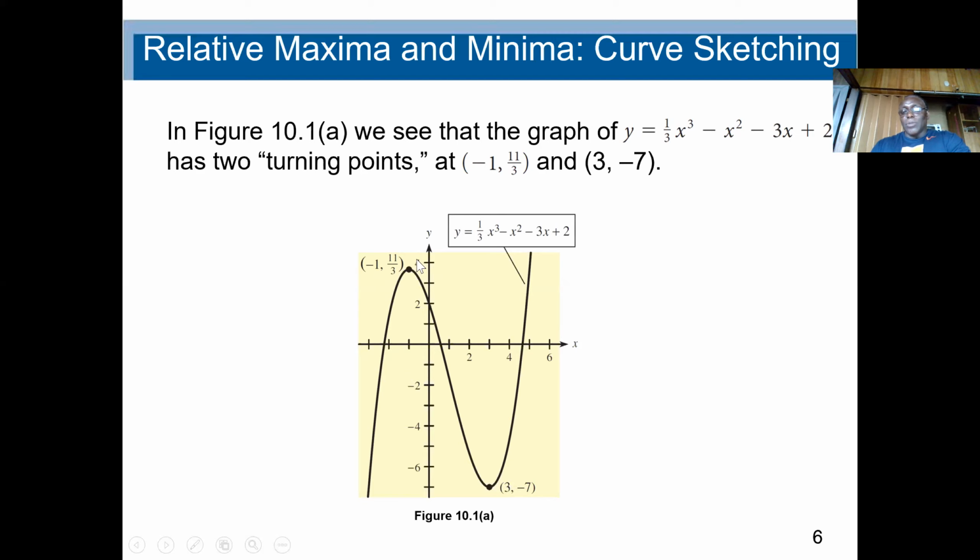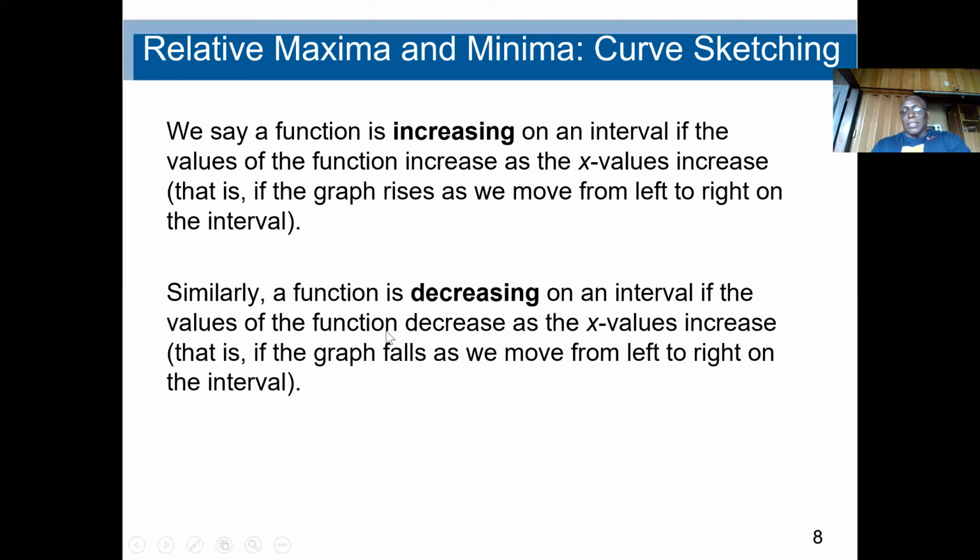You can see increasing up to here, and this is the turning point at -1, then decreasing all the way down as x is still increasing. When we say x increasing, we mean the x-axis. Also from 3 to 5, we can see that the function starts to increase while x is also increasing. But from -1 to 3, the function is decreasing. And from -2 to -1, the function is also increasing.